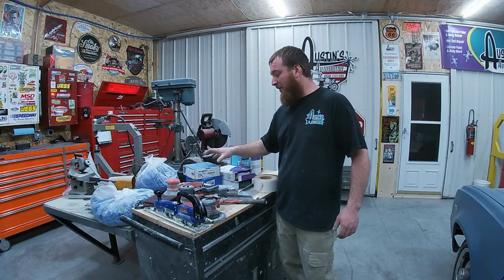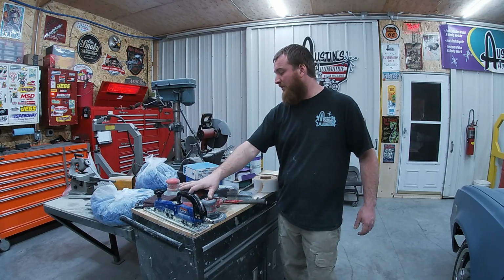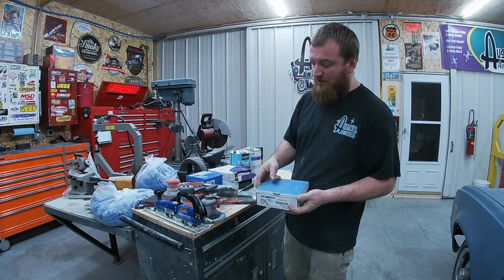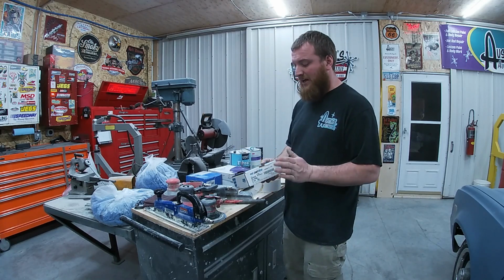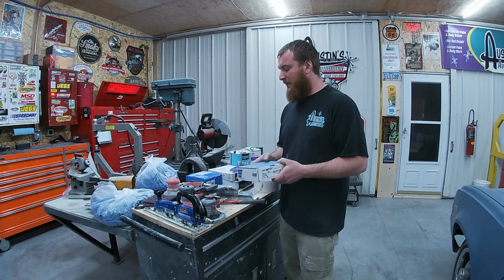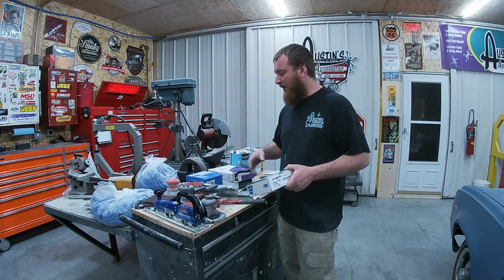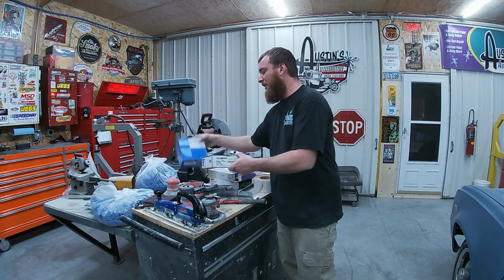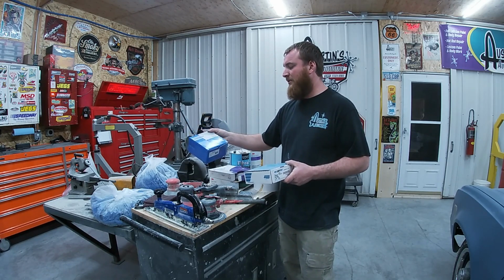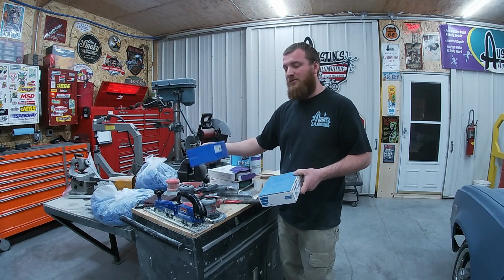So sandpaper, I do use Hook-It on my two smaller sanders. I use this Norton Dry Ice. It's 80 grit. It seems to just last a long time. I've been using it for a while. Here recently, I've kind of been dipping into the Amazon though. So got some 36 grit Amazon paper, and it works pretty good, especially for the money.